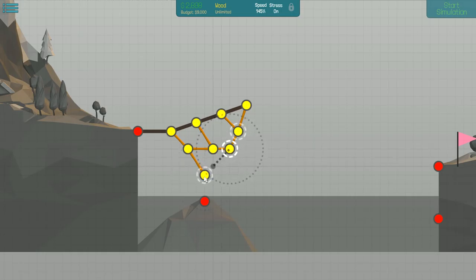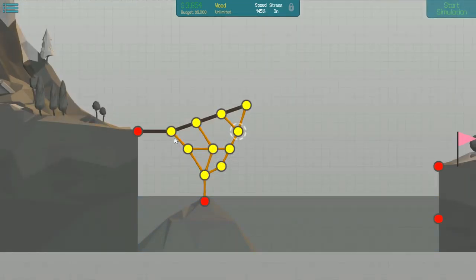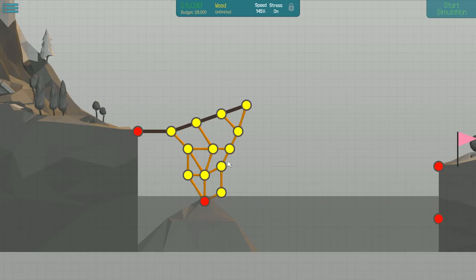Okay, you go there. Can you not reach there? Fine. There. Okay. I just think I have too many joints here. Ugh, that's really ugly. Let's try and connect that a little bit, shall we?